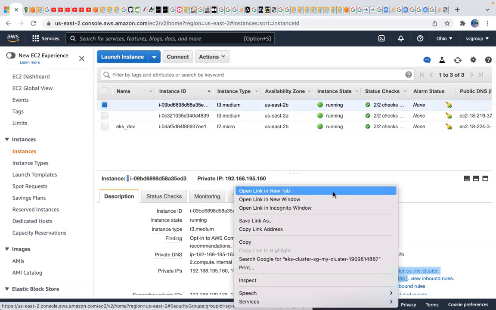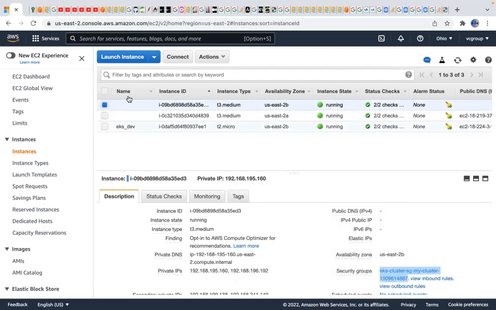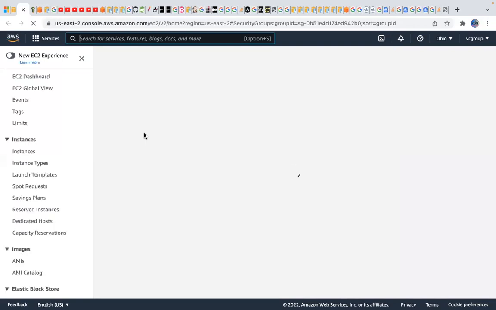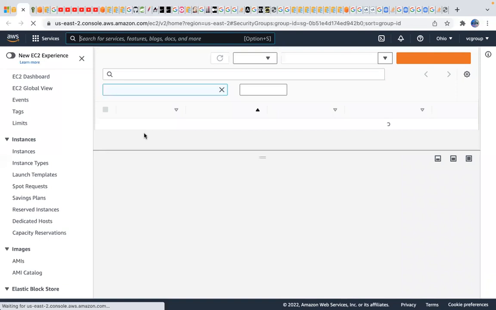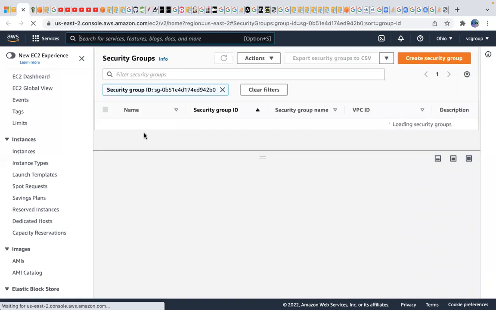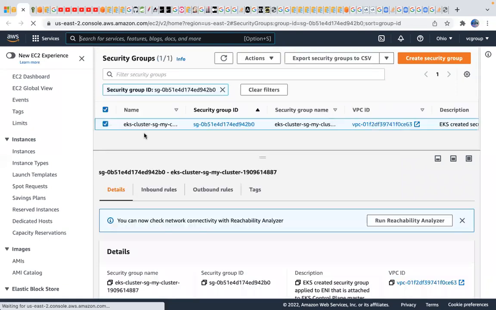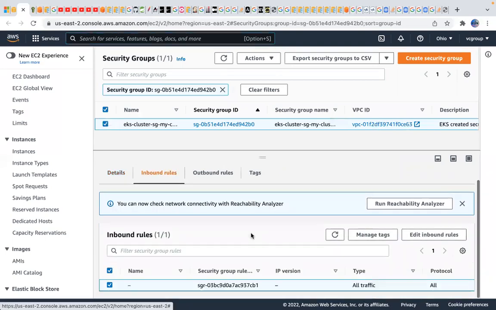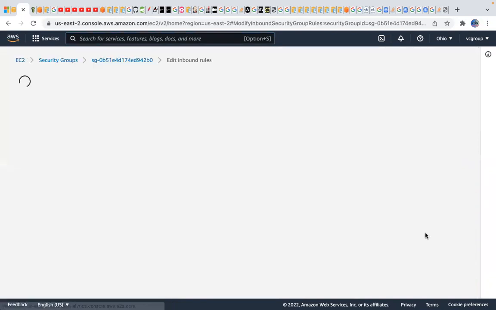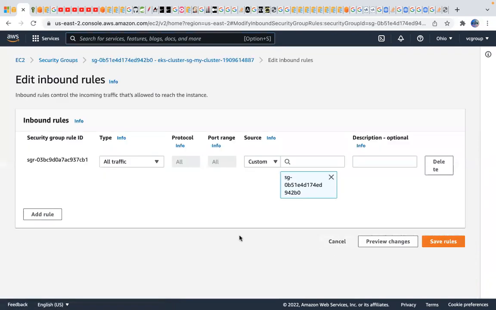And let's go to the security group. Okay. And let's go to inbound rules, right? So right now it's all traffic only, right? Yeah, it is accepting all traffic.